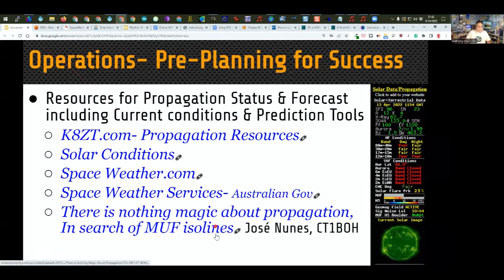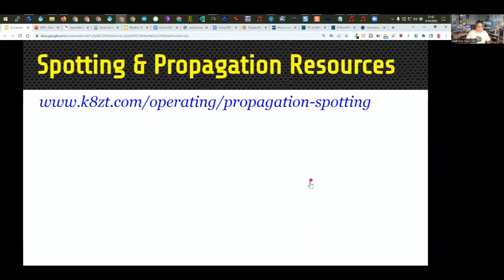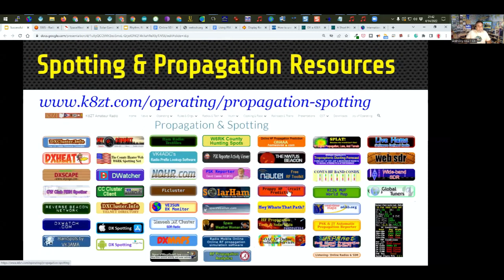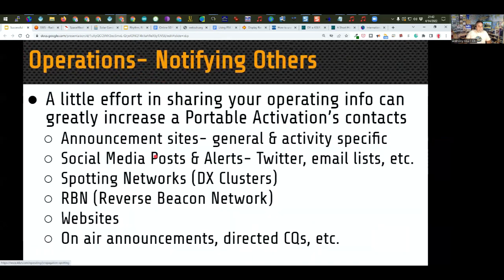I have a couple other ones here. There's one on propagation in search of MUF isolines. This is a great presentation by CT1BOH. And this is my webpage, and I have a bunch of resources on propagation and spotting all on one page that you can go to. There's a bunch of them that I don't even mention in this presentation.